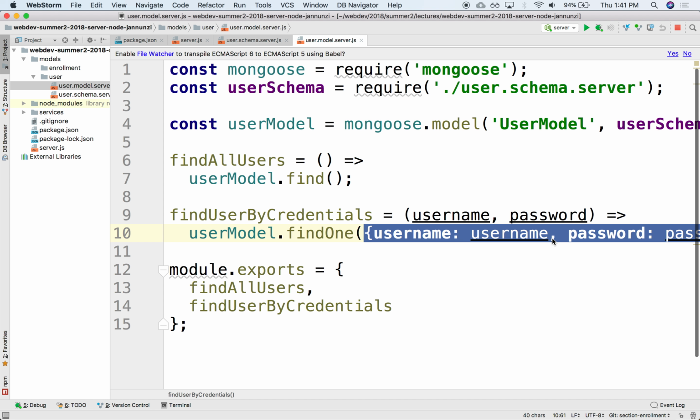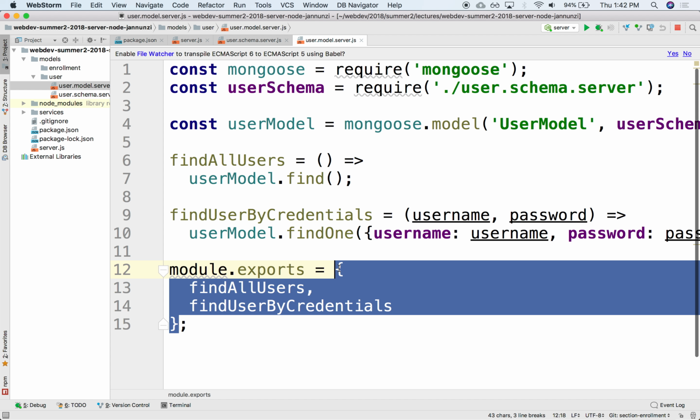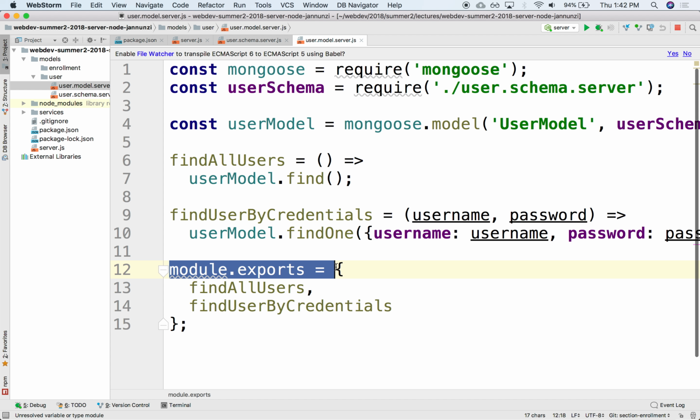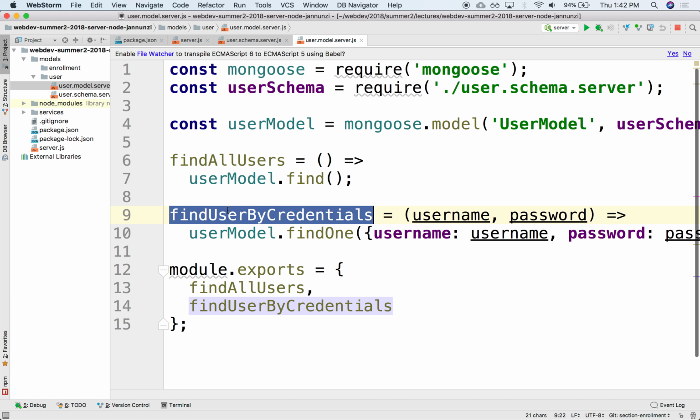Everybody okay? And then to be able to use these two functions outside of this module, what I did is I created a little map, a JSON map, just a plain old JSON object. And then exported that object. So folks could import this module, and what they would get is references to the local functions. Make sense? Okay. All right.